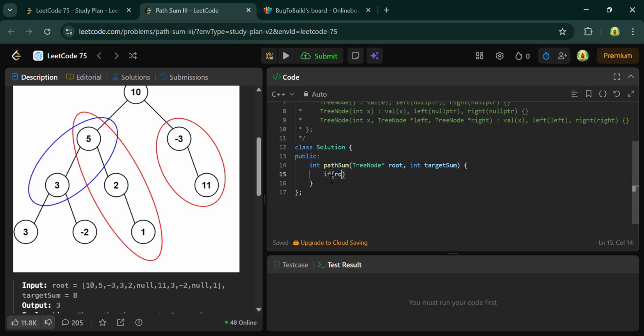First you have to check if root is equal to null. If it is null, then return 0. Then count equals 0 and helper of root, target sum, count.